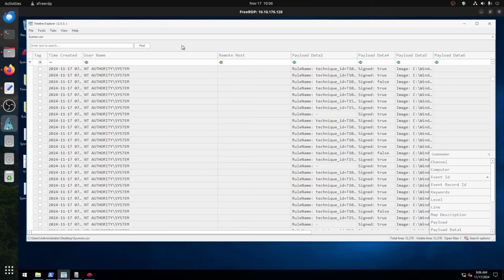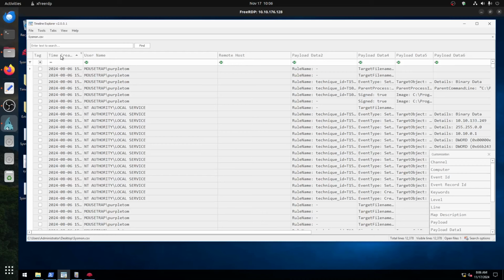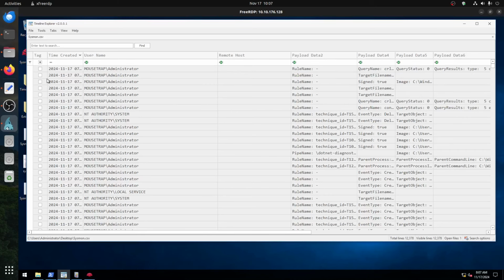Where's the things? I think I messed up my setup. Close this one quickly. Where's my event ID? I think I did something wrong.